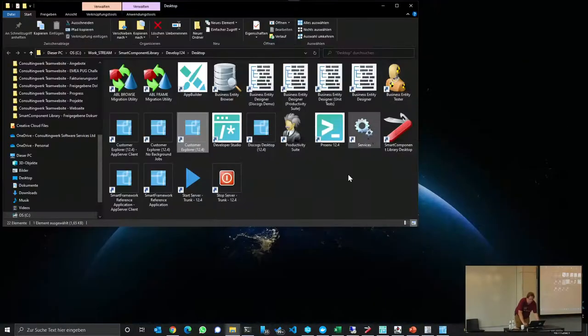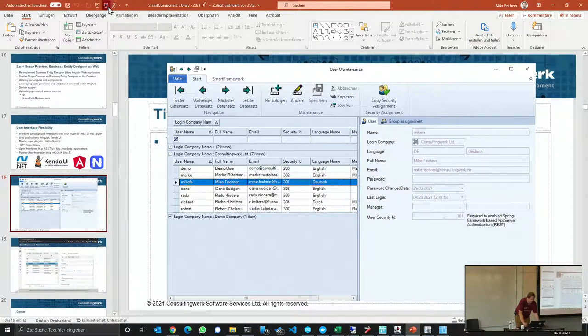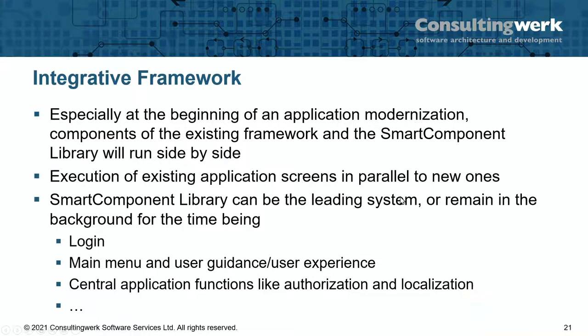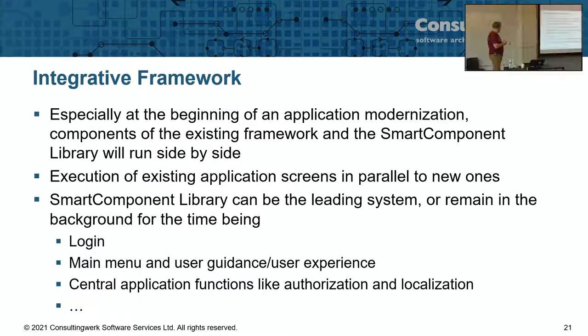Okay, let's move on a little bit. Part of the design of the framework, well, the framework is designed for integration with other applications. I've seen many other frameworks which are kind of like a black box. What means that if you use the framework then from the login screen to the end of the day when the user closes the application and everything in between, it all comes out of a black box. And you either have to use everything or nothing from that framework.